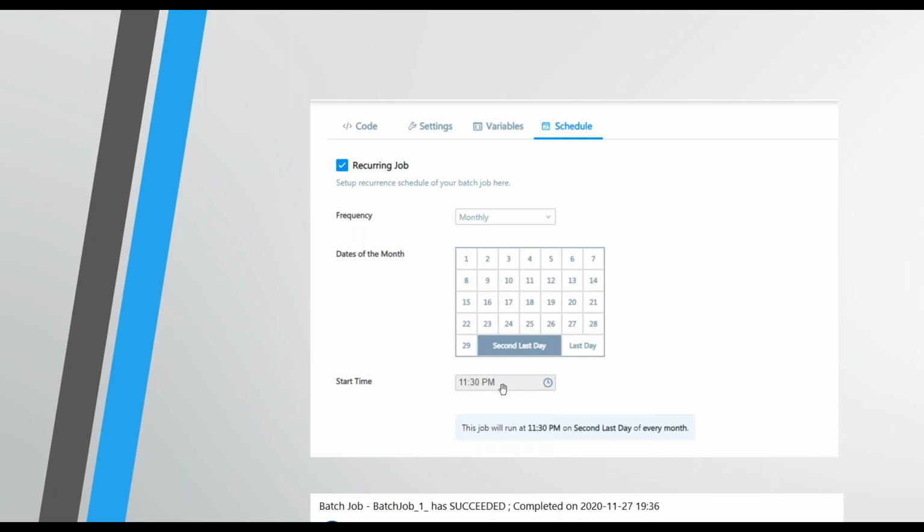And I can specify the time that this will run, whenever you need it. In fact, not just one, you can specify multiple times. It is not that you can run a batch job only one time. You can enter multiple start times over here, so that, let's say for some use case, you want to run it at 10 o'clock in the morning and 10 o'clock in the evening, just to see how many people checked into your LeadSquared system in the night, and how many people checked out. So maybe you want to create a daily attendance custom report. So you can schedule a batch job multiple times a day.